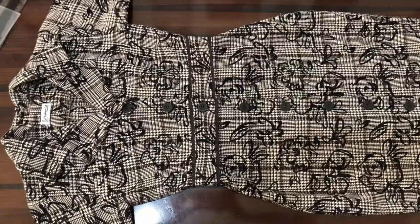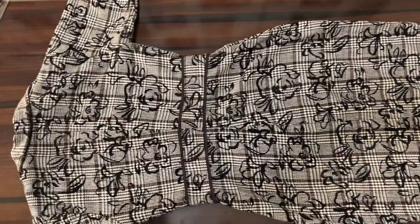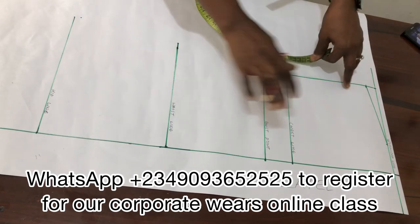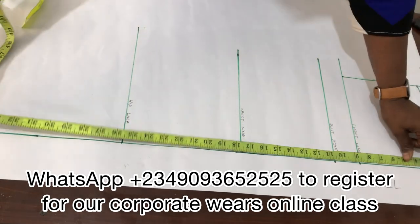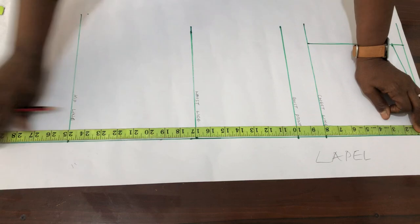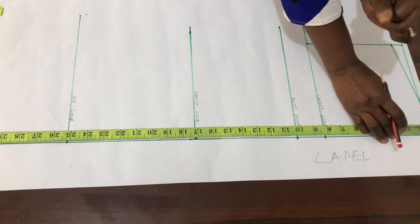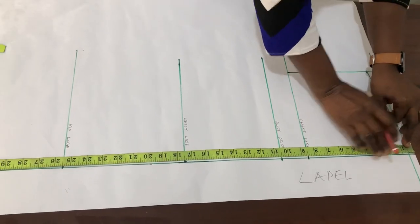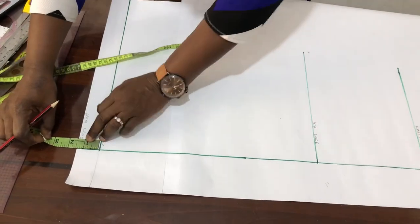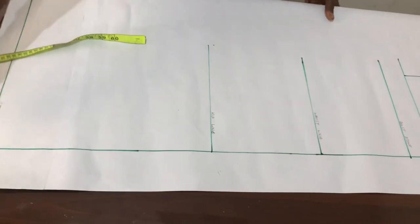Today we'll be learning how to make a jacket dress. Here I've come with my pattern blouse. The length I'll be working with, the length of a jacket dress, is 40 inches. So I measure from here to here, 40 inches. The half inch you are seeing up here is shoulder allowance. Then we have one and a half down here as my hem allowance.